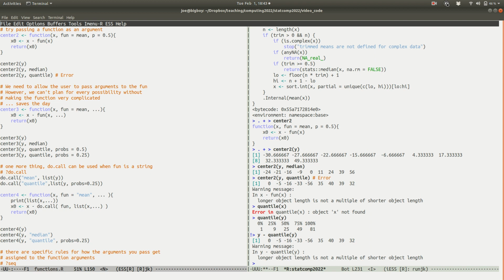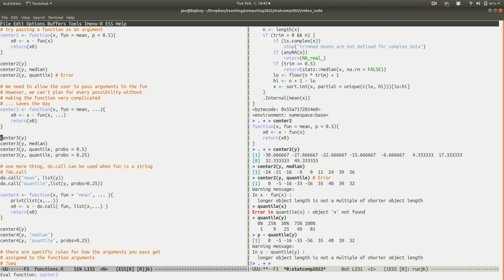You just put ... So what this is saying is we want to allow the user to pass other arguments, and then any other arguments that it passes we can pass on to other functions by including ... Okay, so this is really a very minor modification to the code, but it makes this function a lot more flexible. So let's define this thing.